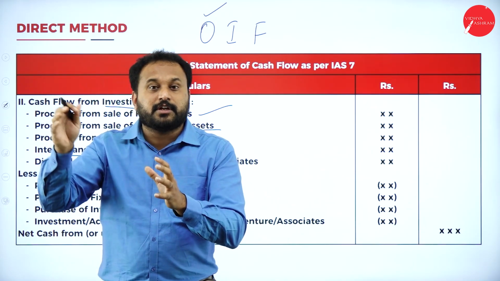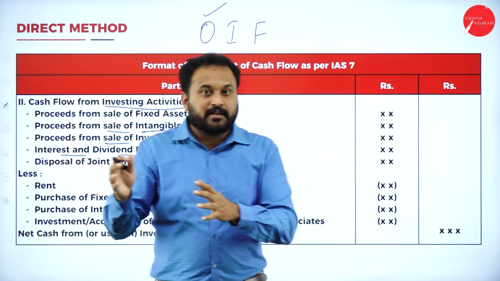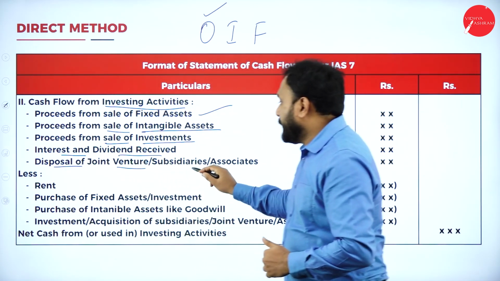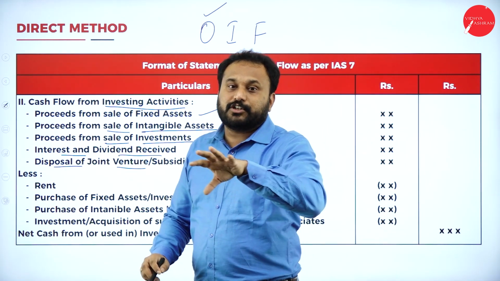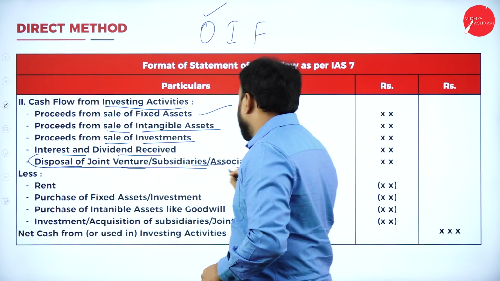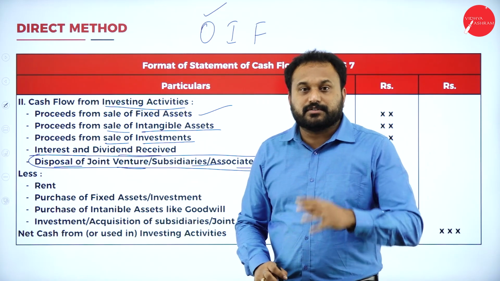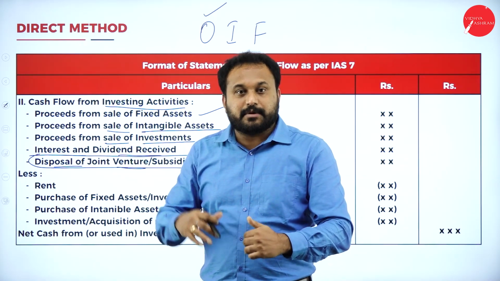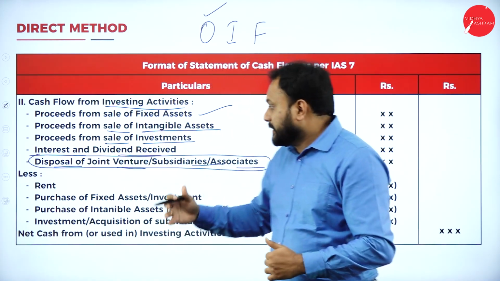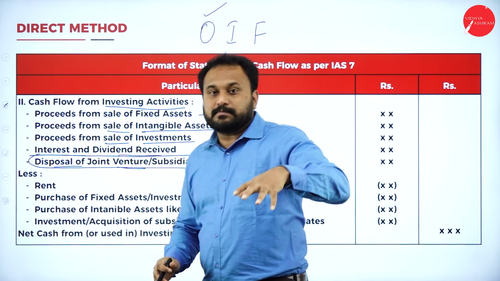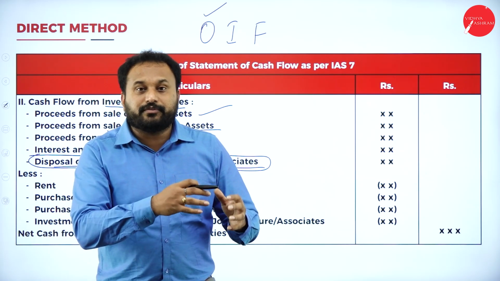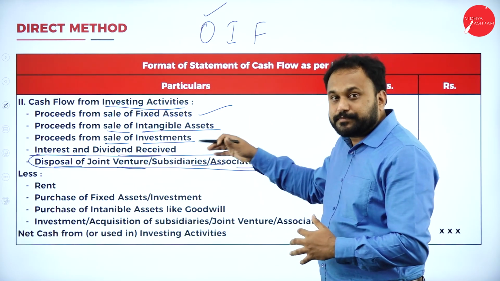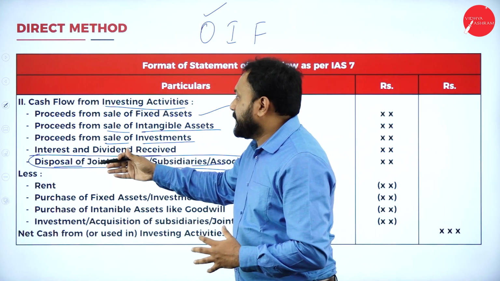See, in the first one, operating, whatever comes to your pocket is operating. Whatever you invest and then take money from, that is all investing. Then disposal of joint venture, subsidiary and associates. Now in the University of Mysore, you don't have this disposal of joint venture, but I have given it to you because you should know. Say, for example, you have gone for a disposal of joint venture. You will receive money, isn't it? Earlier you invested, now you have got the money. That also you will add. Subsidiaries: we have small subsidiary companies. If we go for a sale of those, again in investing terms, we get money. So there we will add it to the investing activities.